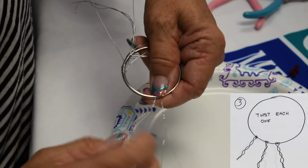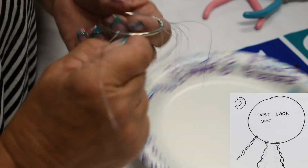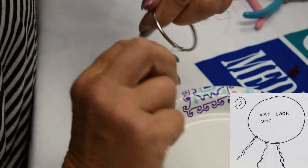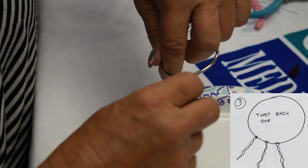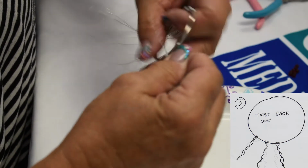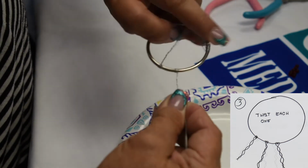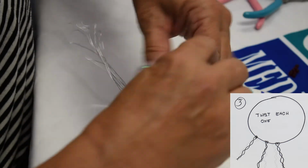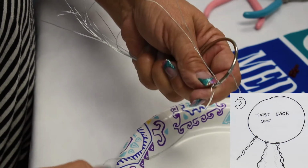Squish our roots together. Pinch your wires and twist. Now just because I twist one way doesn't mean the way I twist is right and the way you twist is wrong. You do whatever works for you to get this twisted out a little ways. It looks like I've got 1.5 inches or so there. Make sure you keep it good and snug for that first portion.